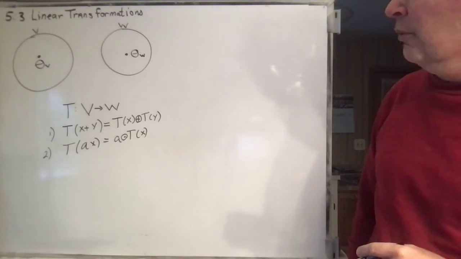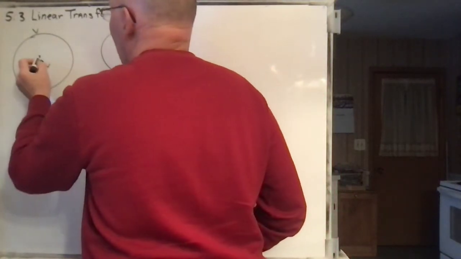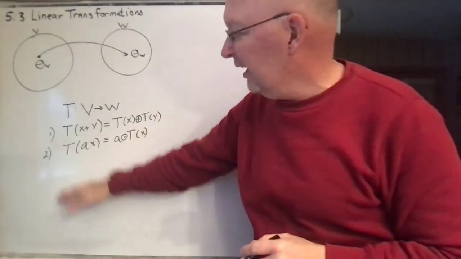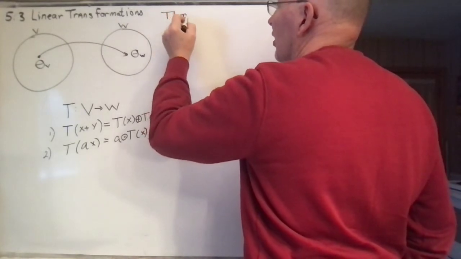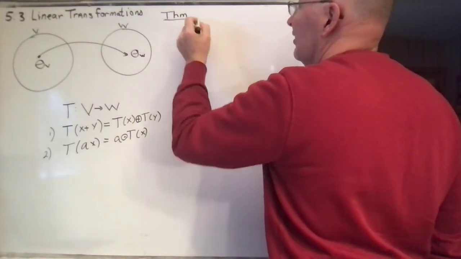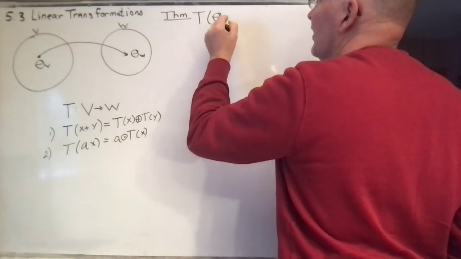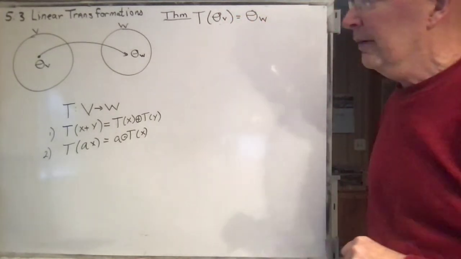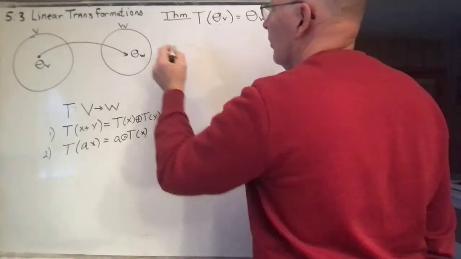And you might think that it would be reasonable that if you have a linear transformation that goes from one to another, that it would take one identity to the other. And in fact, that is true. It's nothing that we state has to be true, but it turns out it is true. So let's prove it as a theorem. Instead of writing this all out, I'm just going to say T of theta sub V is equal to theta sub W. It takes one to the other. Okay? Let's prove it. There's just an example of another proof. Here's how we prove it. Proof.